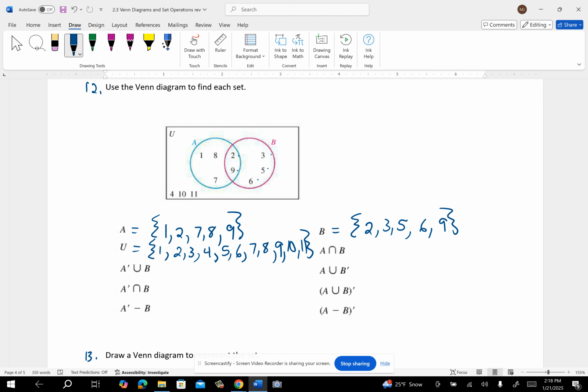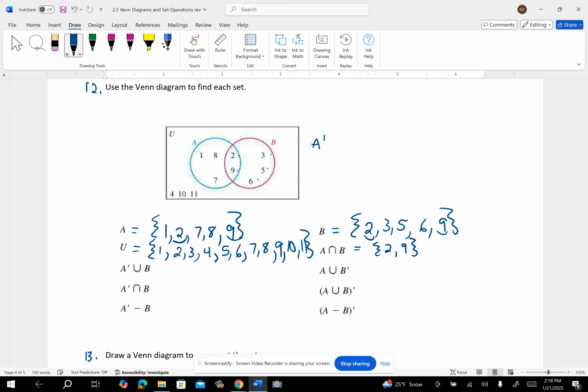Okay? When I do the intersection of A and B, I don't need to write down the list and look at the list. I could, since they're there, notice there's a 2 common to both, there's a 9 common to both. But if they hadn't asked me for set A and set B, I would have just looked at the diagram and said, it's going to be the set consisting of 2 and 9. All right, now we're getting into some that involve complements of A, and I also need the complement of B. So let me go ahead and get those.